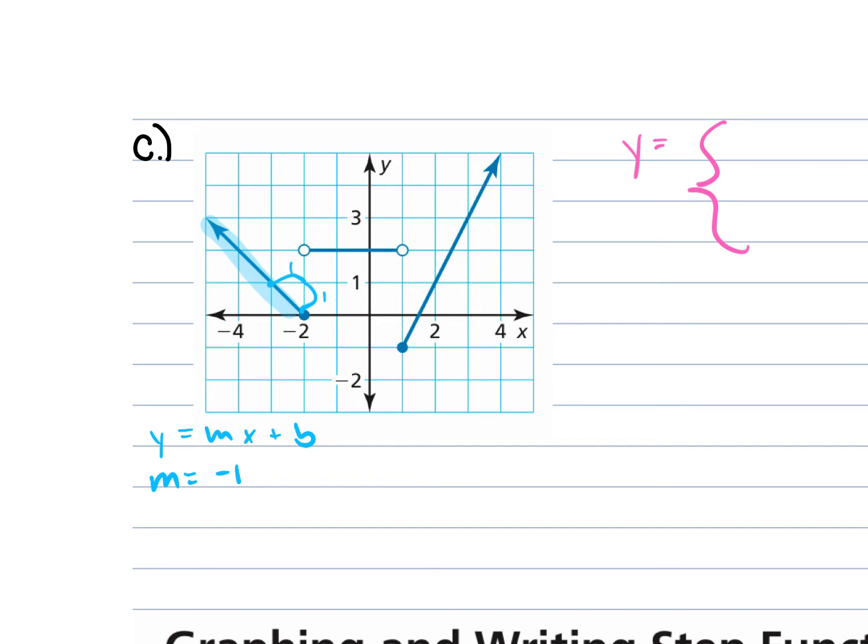So if I extend my line, do I cross the y-axis here? No. So I don't see what my b is yet, but I could keep going. I could go to the right one, down one, put my point there. To the right one, down one, put my point there. So if I extended my line, what is my b? -2. Perfect. If your graph doesn't cross the y-axis, you can just extend it to see where it would cross the y-axis. Or what else could I do to write an equation?